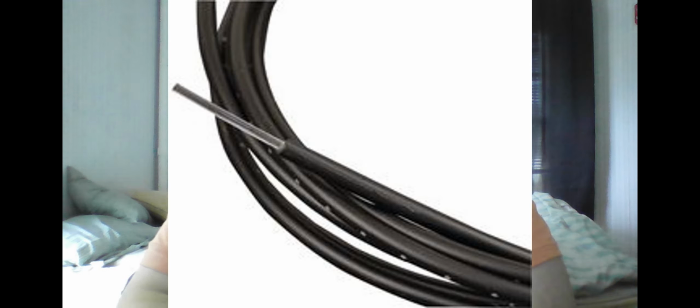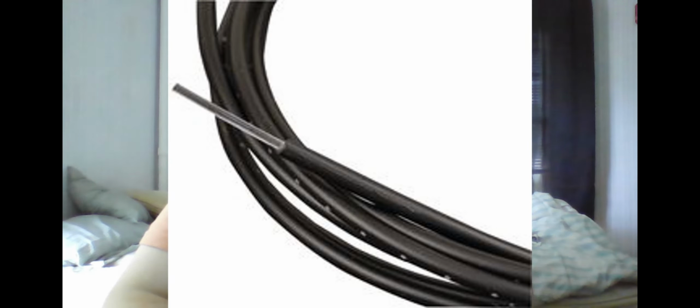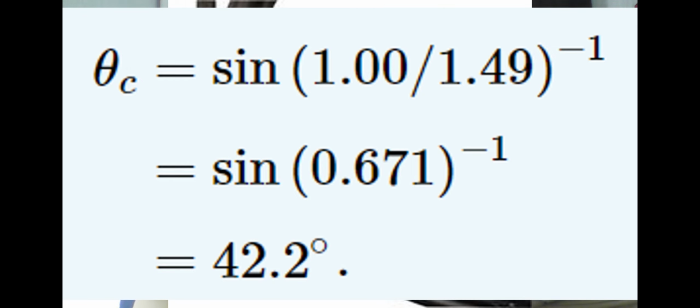For example, in a plastic fiber optic cable such as this, we would look up the index of refraction for the material, which depends on the type of material, but I will use an arbitrary number just to demonstrate an example, so we will make an assumption that the index of refraction of this material is 1.49. And since we know from looking at it visually that the other medium the refraction is occurring at is air, that we assume its index of refraction is 1, or the index of refraction in a vacuum, and so we would plug in this ratio and figure out the inverse sine of it, which gives us 42.2 degrees.